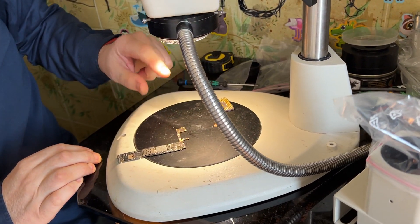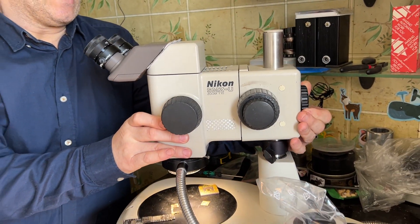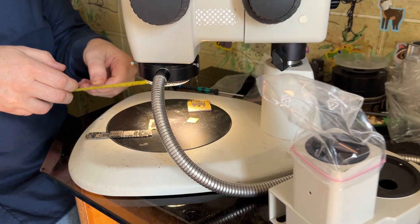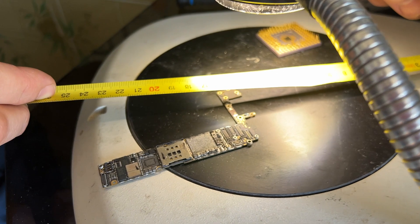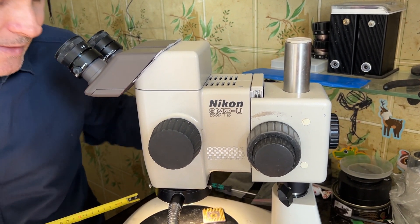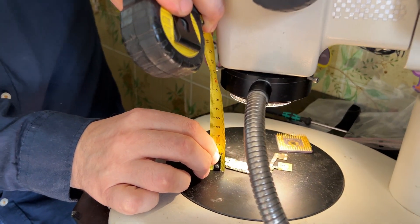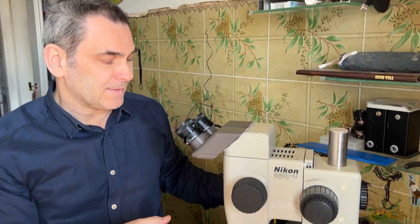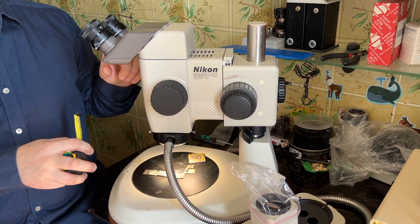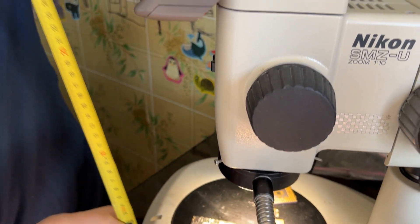It has fine tuning dial as well as a normal dial. In our case we can put pretty high objects here. When we put our focuser block on the upper position and then move it to the working position, we still have nine centimeters of working distance and a nice big space — about seven centimeters from the limiter on the pole. Our normal working height is eight centimeters, frankly about 82 millimeters working height with a 1x plan objective. Looking at the height from the working place to the eyepieces, it is about 33 centimeters.